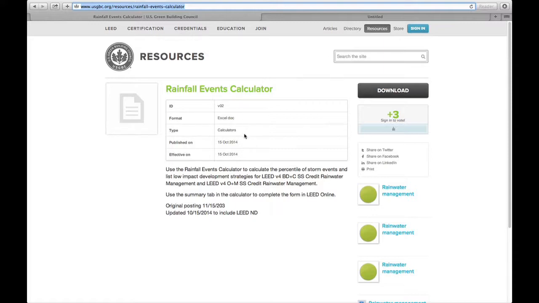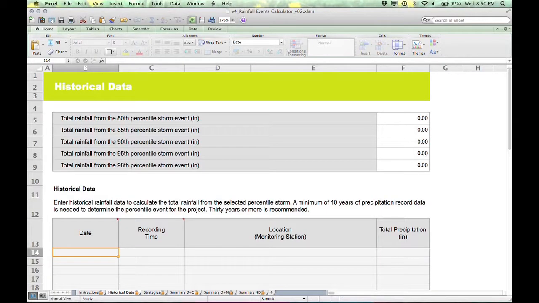The USGBC Rainfall Event Calculator can be found at the USGBC website under the Resources section. There are several tabs here to enter information. The Historical tab is where you enter rainfall from the percentile storm event. The historical data also include the date, recording time, location, and total precipitation.